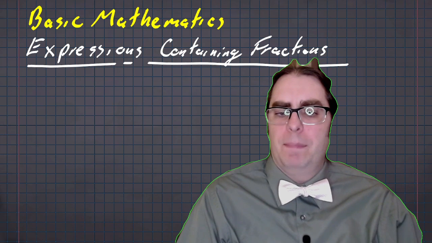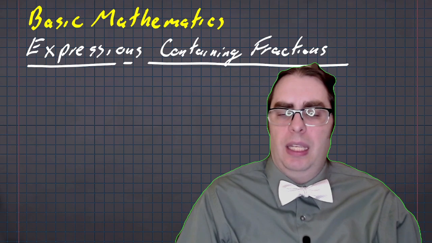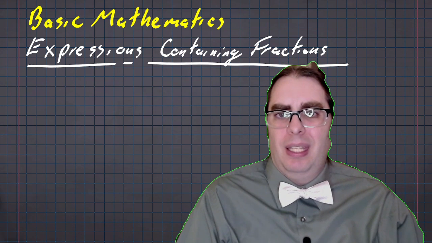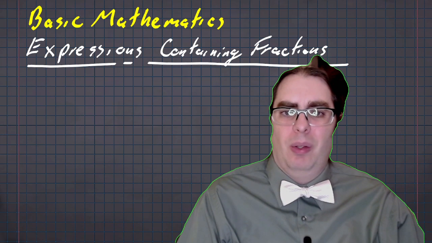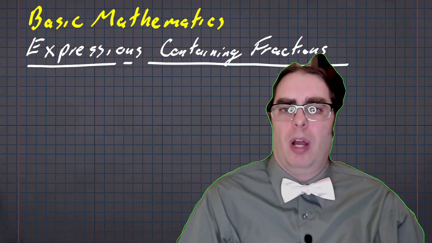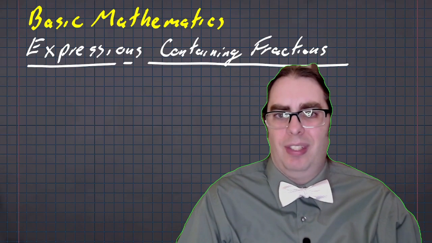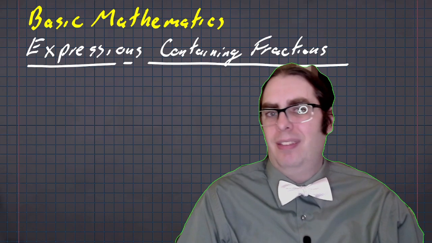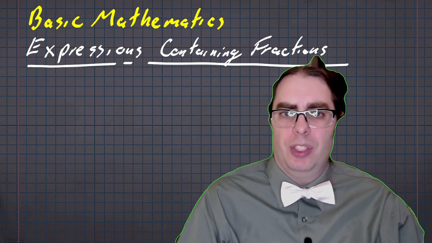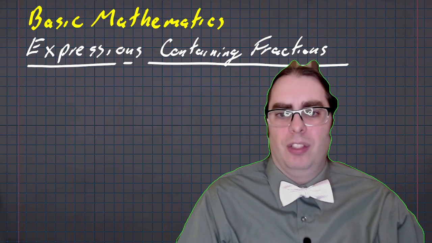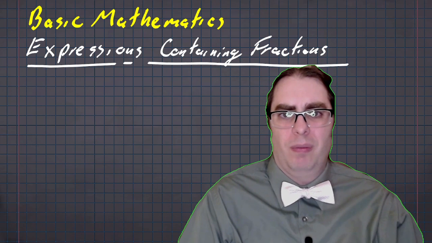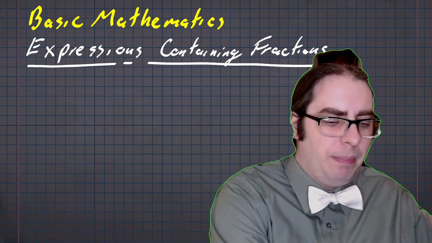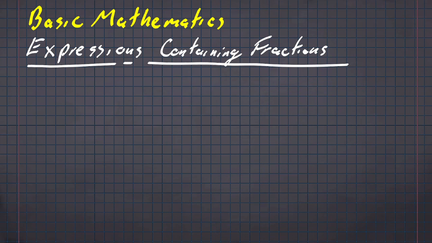The first one is that a mixed number is really an expression with some stuff going on in there. And when we have mixed numbers, we can still perform our operations, but sometimes it's a little bit tricky to see how it's going to work. The second idea is that the order of operations still applies when you have fractions, and you can have fractions that involve several operations going on at once. So without further ado, let me get my head out of the way, and let's start with the second of those ideas.